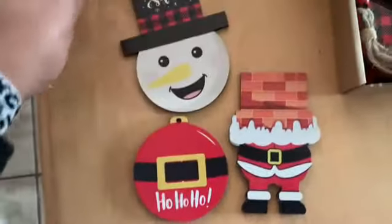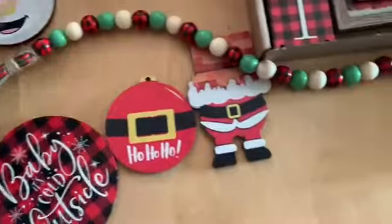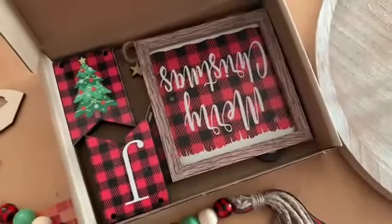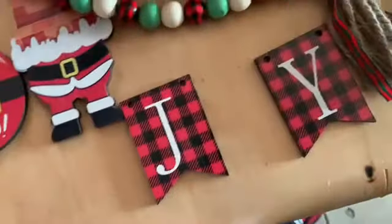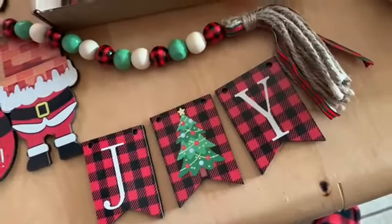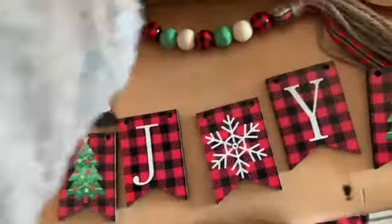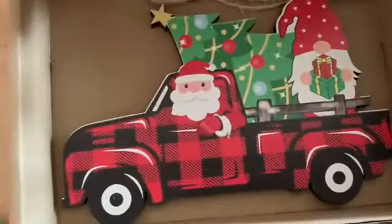So it looks like we have these pieces right here. We have this one. I specifically picked out this set because it is red and black plaid. We also have the little stands that come along with it. And then we also have the pieces that I have to put together to spell out the word joy. And I'll string it on the string right there. And then we have this piece and I have this piece. So let's just go ahead and decorate.